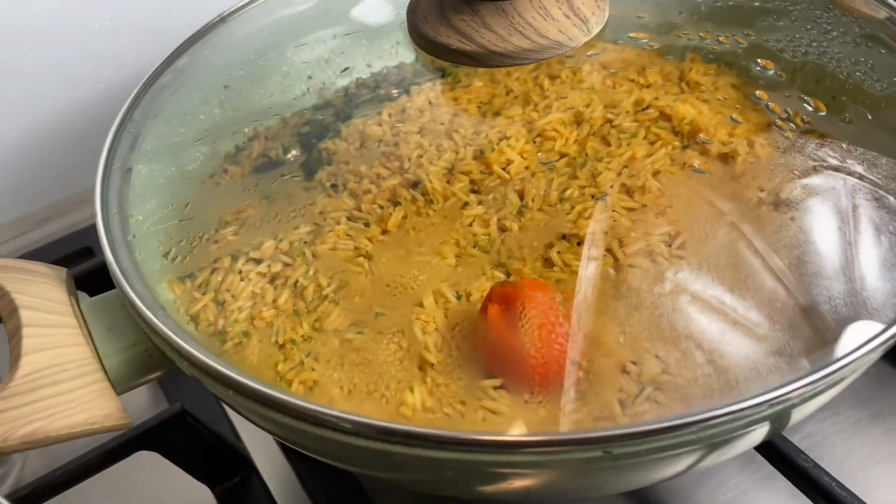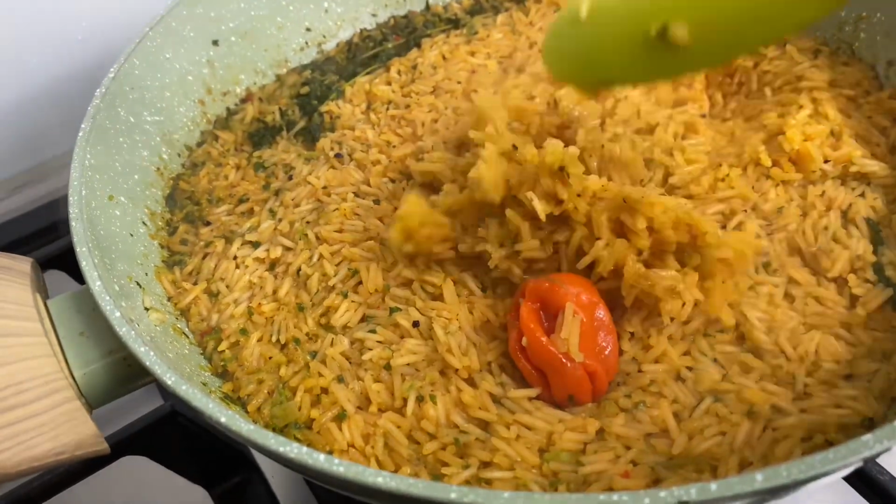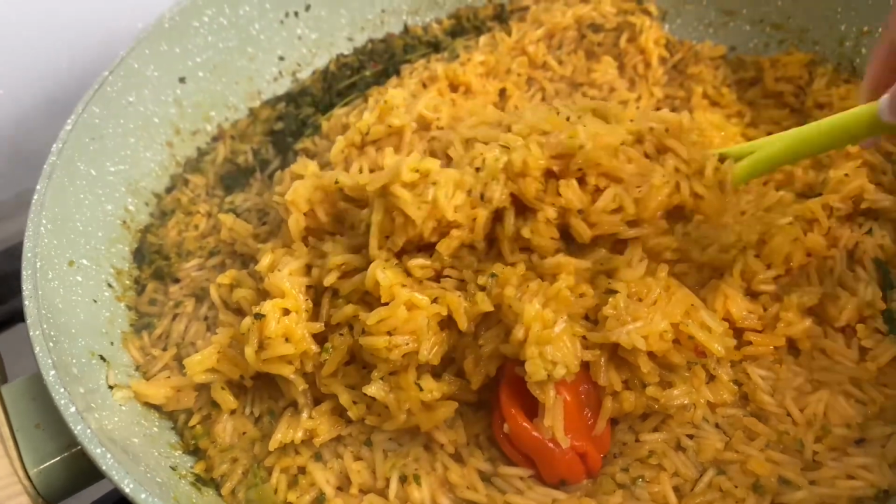After 15 minutes or so, you want to go ahead and fluff up the rice. It wasn't fully cooked as yet, so I gave it a nice little fluff, covered it up for another 5 minutes or so, and then it was ready.